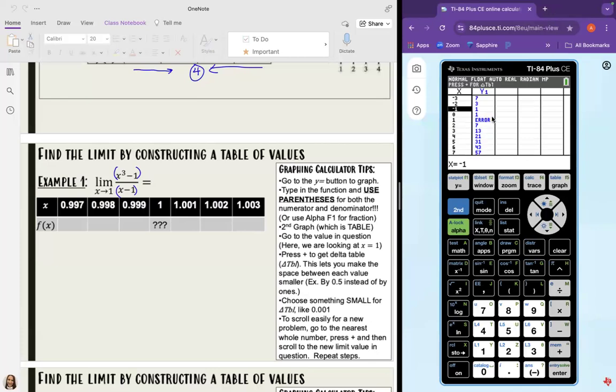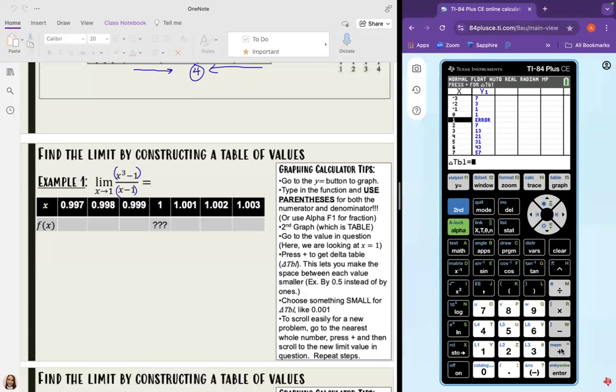Do you remember how to get to delta table? Do you guys remember the shortcut? I taught you this a while back in our math boot camp. Do you know what button to press? There's a nice shortcut. Nope, it's not math. Everybody scroll down to make sure you're highlighting x equals 1, because whenever you change delta table, the shortcut is, everybody look at the plus key. If you just hit plus, delta table will show up.